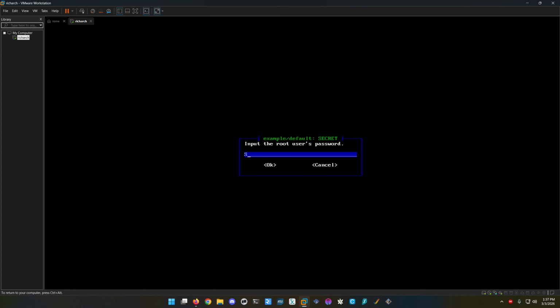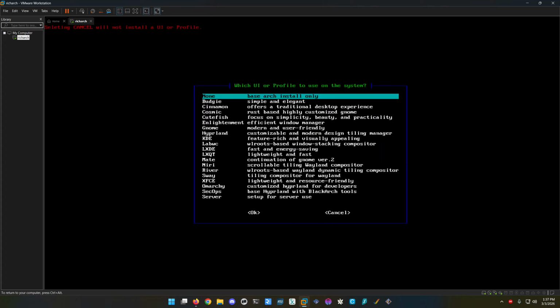And I'm going to input a password for the root. Please don't do this. This is for demo purposes. And then we're going to call my main system user sysuser to keep it simple. I'm going to do the same password. Don't do this.